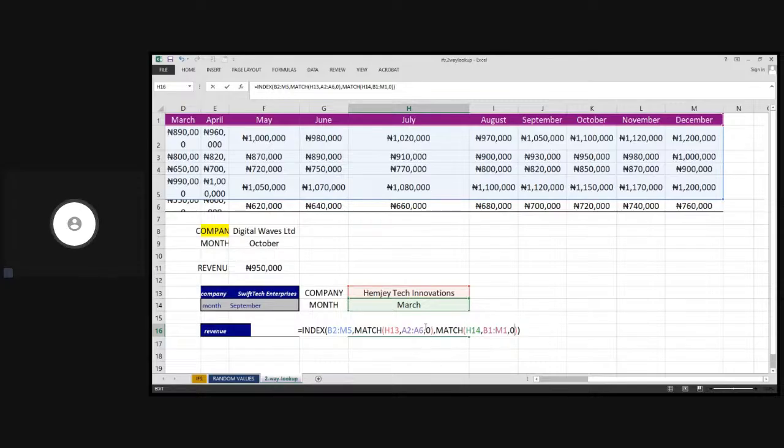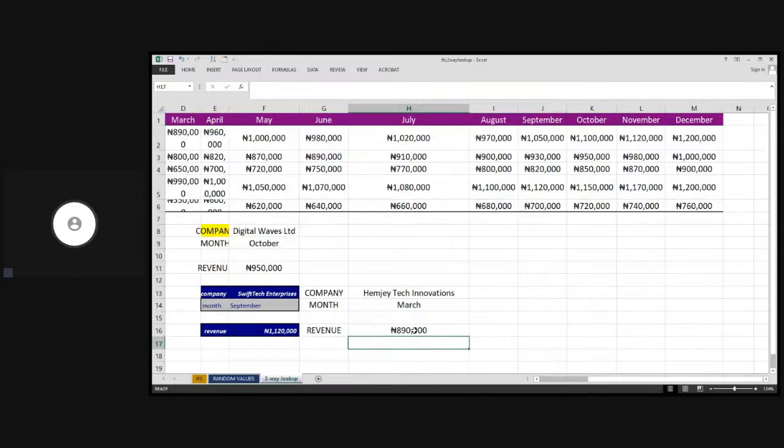This 0 will return the exact value, and this 0 here too. If we should use -1 or 1, that one is not suitable for what we want to do right now. So -1 or 1 can only be used with sorted, approximate data.